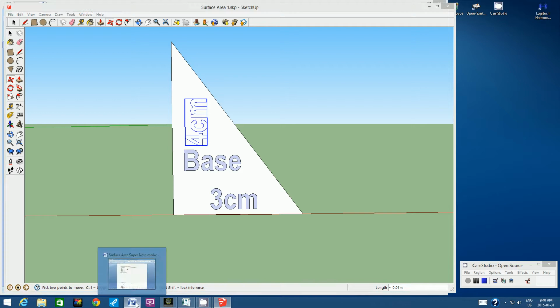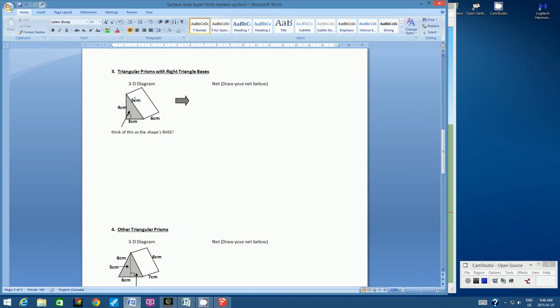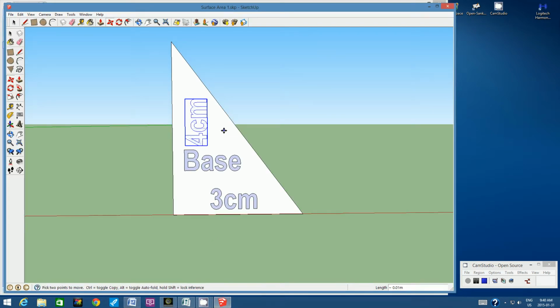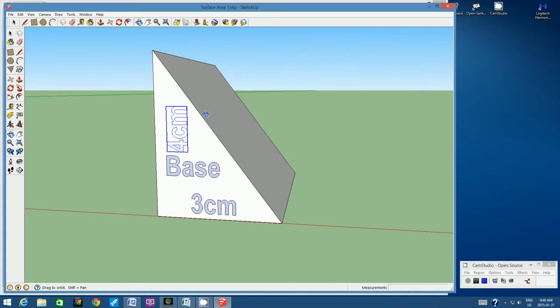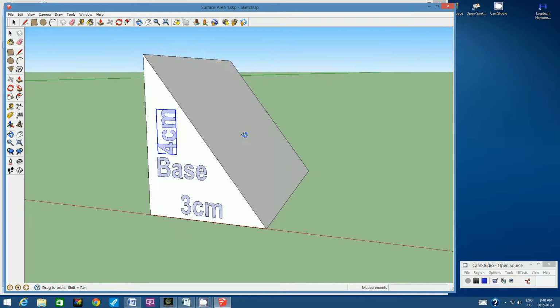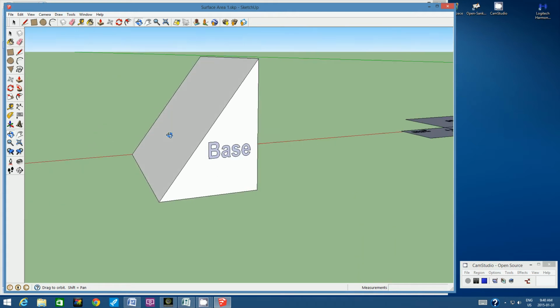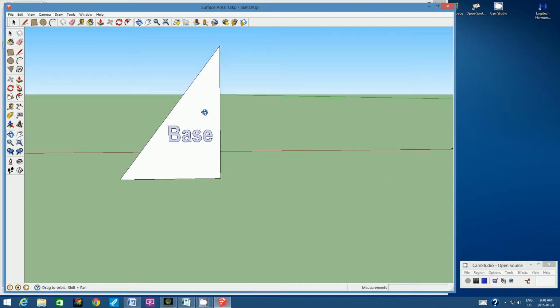So you can see from our 3D diagram that there is also this side here of the triangle. It's called the hypotenuse, which you will learn next year in grade 8, is 5 centimeters. However, that is not really helpful for the triangle. It is helpful for this face right here, but we're going to get to that. So let's go to the back and let's create those two measurements again.